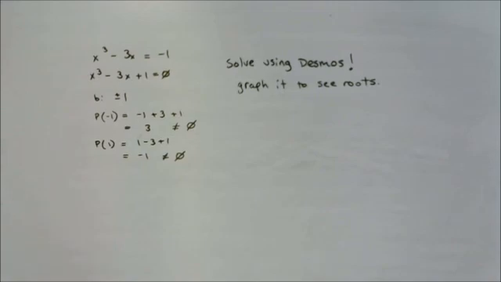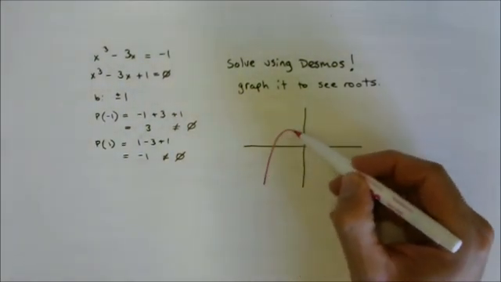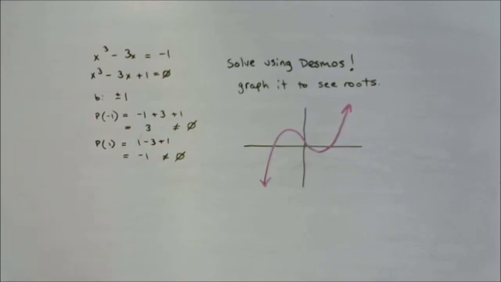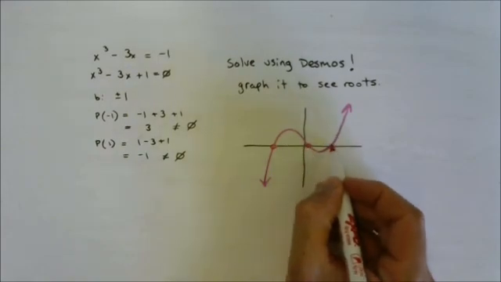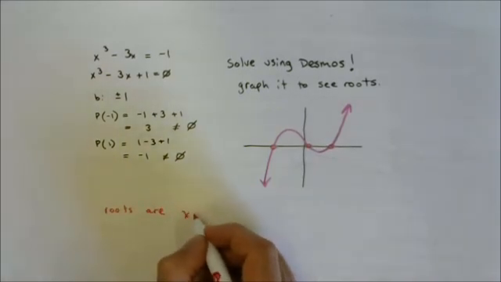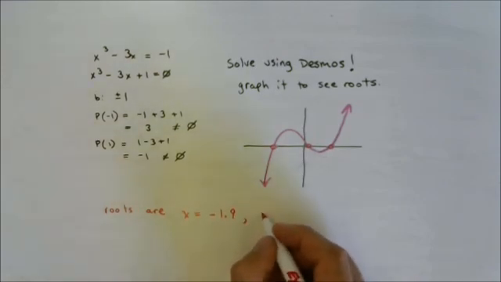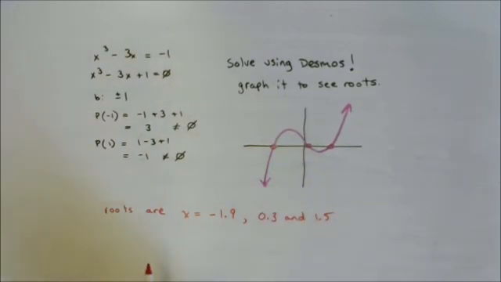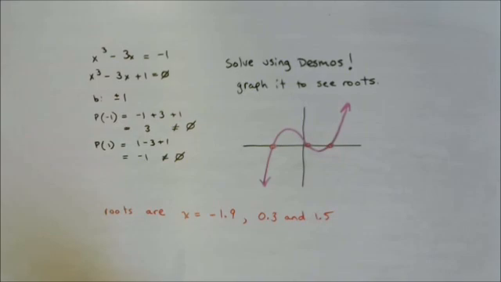Okay, if you did this on Desmos, you would end up with a graph that looks something like this. It's a pretty regular cubic here. And from the picture, you could look at your roots, which are here, here, and here. And Desmos will tell you that the solutions, or the roots of the equation, are x equals negative 1.9, 0.3, and 1.5. Okay, so when you don't come up with any, if it's not factorable, it doesn't mean that it never crosses the x-axis. It doesn't mean that there are no x-intercepts. It just means that you can't do it by hand with the skill set that you have. It means that you need to use technology, and it will give you non-integer roots.